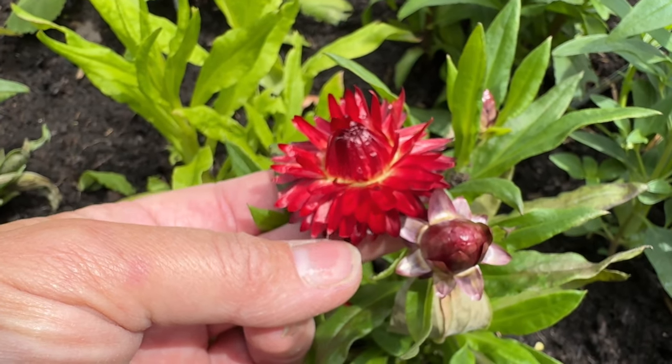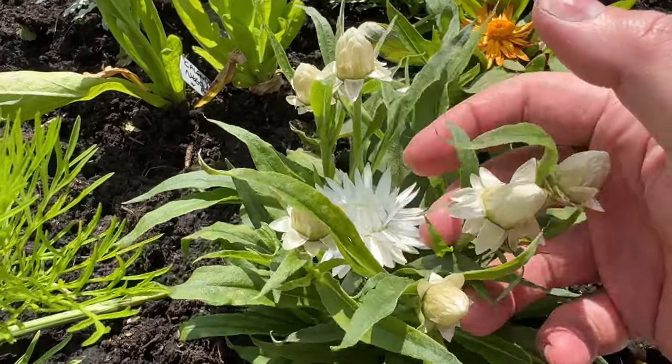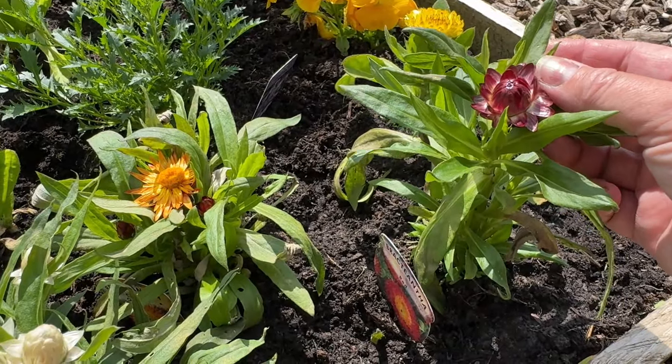The local agricultural merchant that seems to have become a garden centre these last few months actually had some dwarf straw flowers in the other day, so of course I had to buy them all — and they're already in flower! To me it's just the most tactile thing ever, I can't stop stroking them. Apparently they dry really well and don't lose their colour when drying, so they make great dried flower displays.